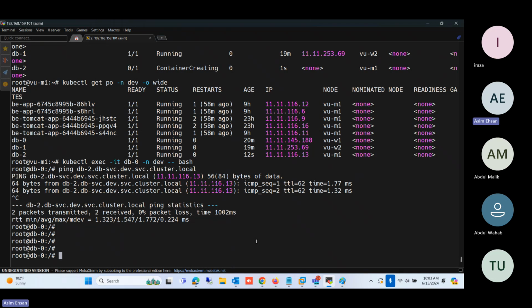That time to live is provided by the DNS server. In this case, the time to live is very low, almost zero. Every time it will ask the DNS. It will not cache any DNS from last time. So every time the pod will ask the DNS to provide the IP.